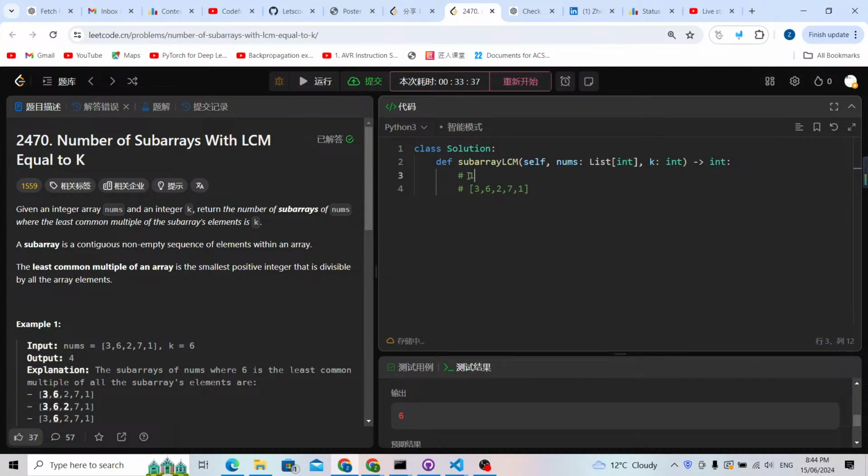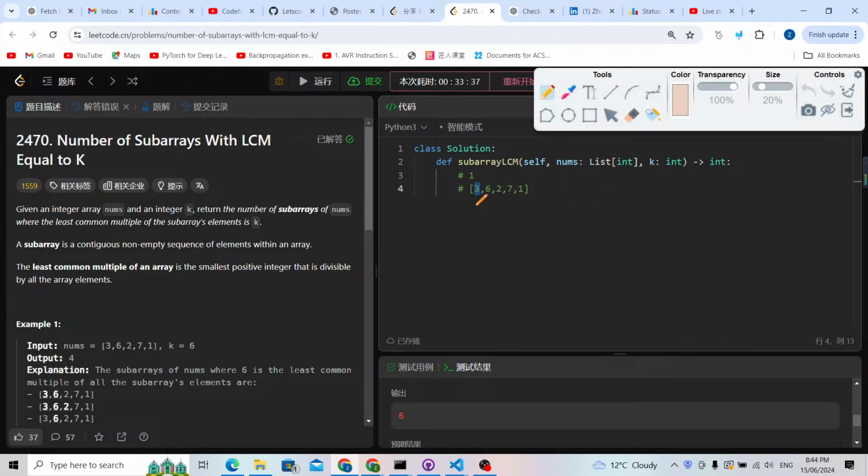The LCM of 1 and 3 is 3. For this number 3, it is okay because k, 6, modulo 3 equals 0. So we're going to take it, but we're not going to record the result because it must be 6.